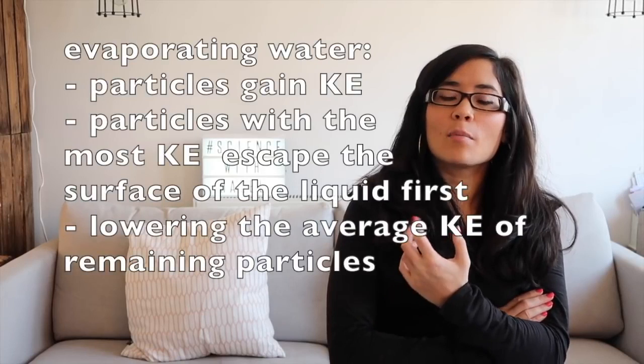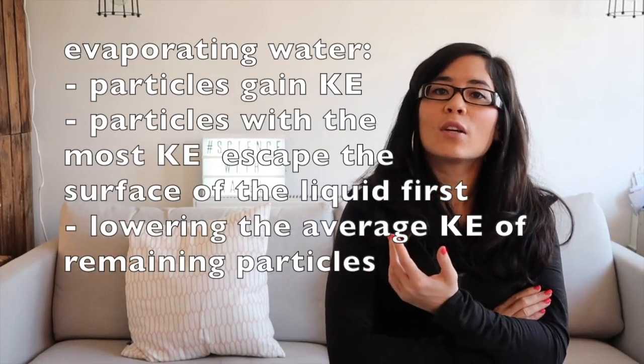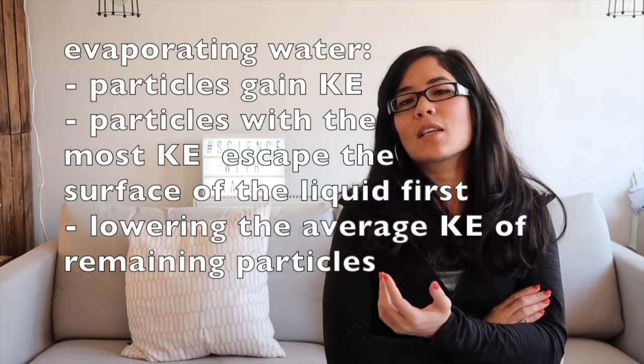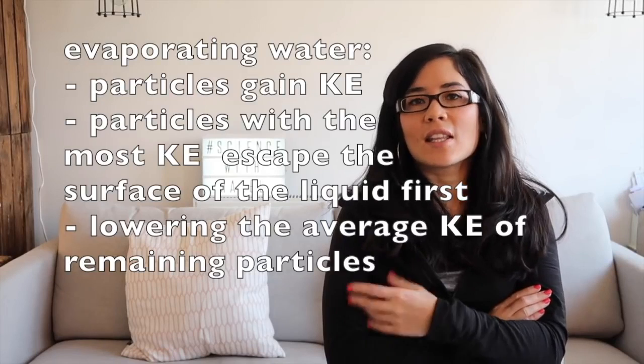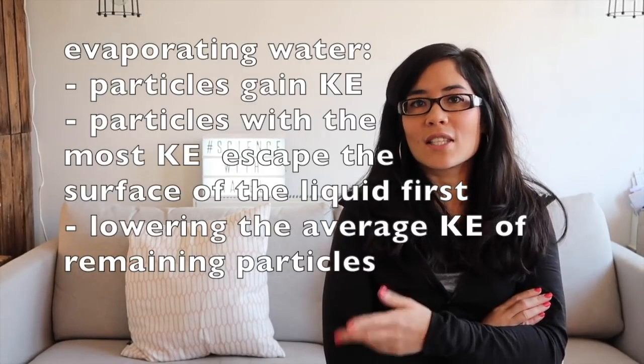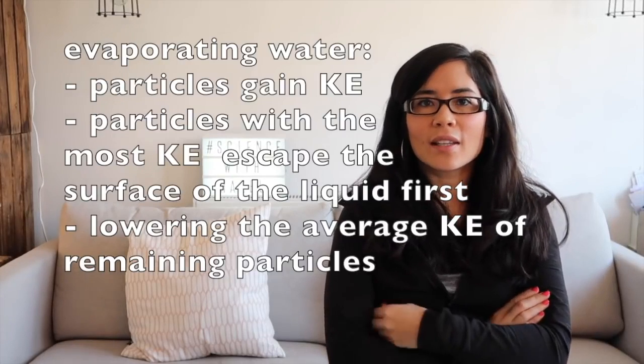I'm trying to think of exam type questions they may ask you. They may ask you about how puddles evaporate on a hot day, or how water boils, and you're just going to say that the particles gain kinetic energy, and those particles which gain the most kinetic energy will escape first, and they'll escape from the surface of the liquid, and because they've escaped, it means that the remaining particles have lower average kinetic energy. That's the sort of answer you need to rote learn, and I've seen it come up lots of times in various examples, so I think it's sensible learning that.